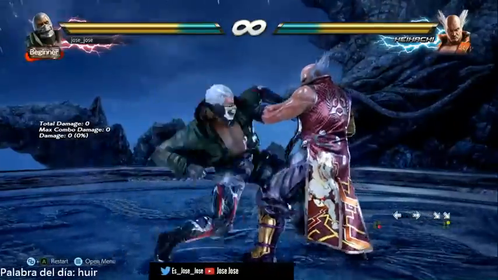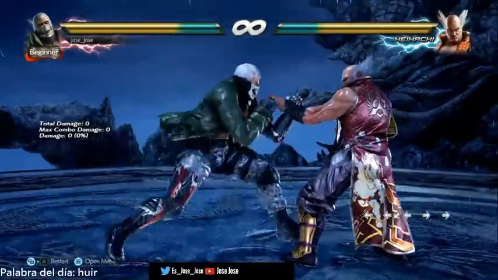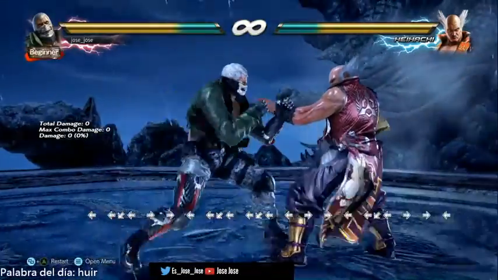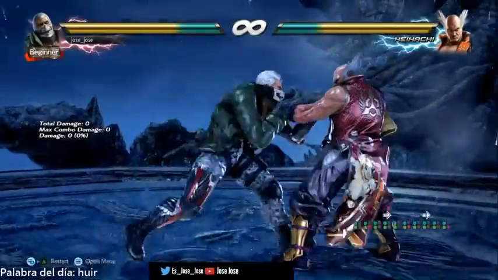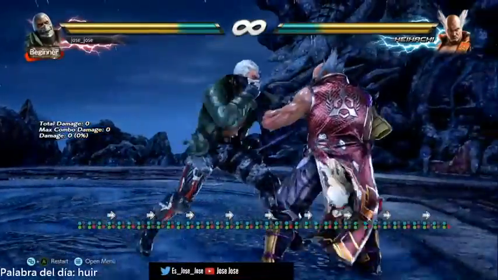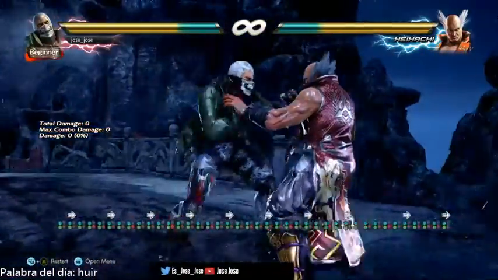Okay, so everything's set, you see here. Can't land a single thing. Okay, so first things first. Get used to applying the taunt. Since I'm on 2 buttons, it's really easy to do this.